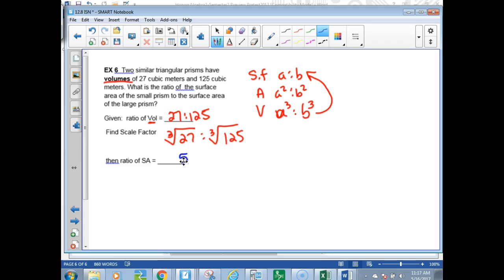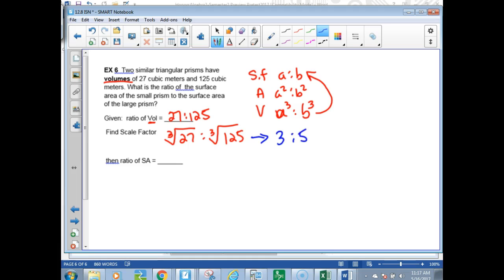I don't want that there. That's not the right spot. That says area. I need to go to the right. All right, the cube root of 27. What do you think it is without a calculator? It is 3. What do you think the cube root of 125 is? Guess. 5. So 25 would be too big, right? It would be 5. It is supposed to come out to 3 to 5.